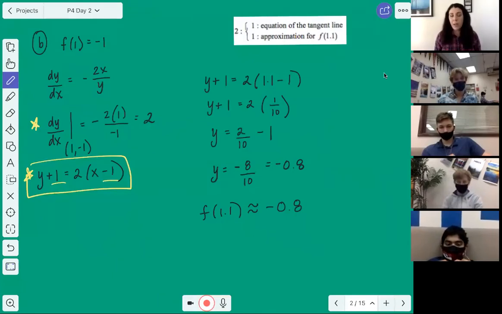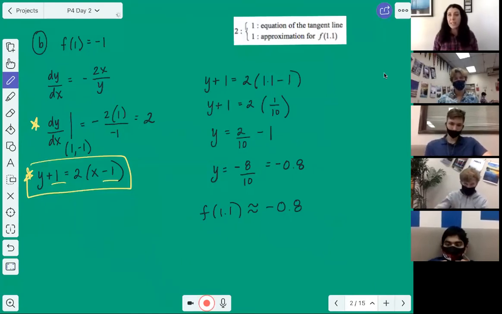It's not helpful to multiply that out. It's not helpful at all. If you write it in y equals mx plus b, it actually makes the next part harder for you. So when I say leave it like this, leave it like this. That's literally what the rubric looks like, point slope form: y plus 1 equals 2 times x minus 1. Any questions on the first point here?